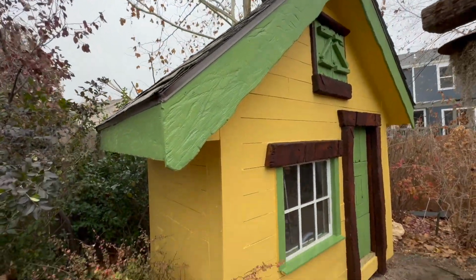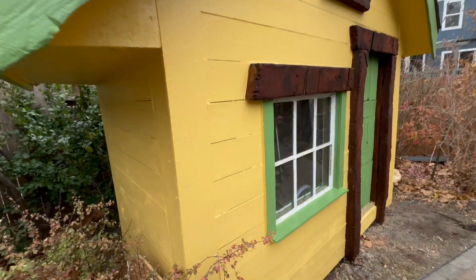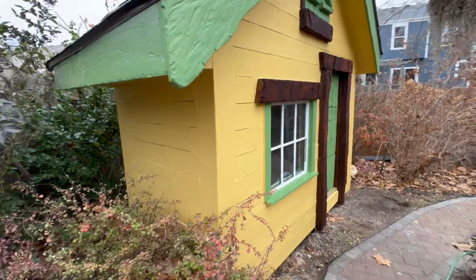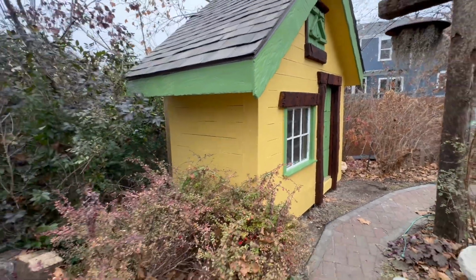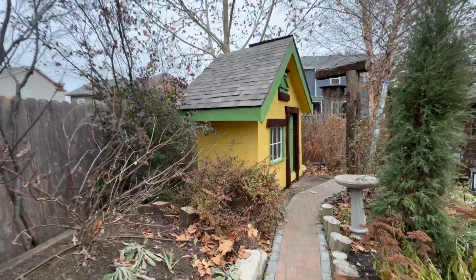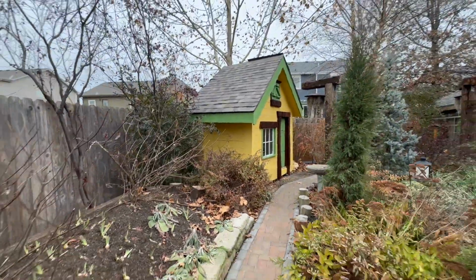I'll go up on the porch here in a second and give you an aerial, but I think it turned out really well. It was a lot of work. I have moved into the inside. I've started to put the drywall up and things are starting to come along. I'm just going to kind of back up from here and we'll look at it from different angles.